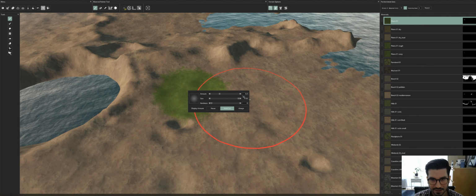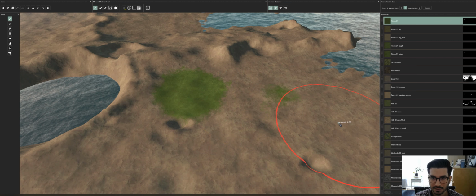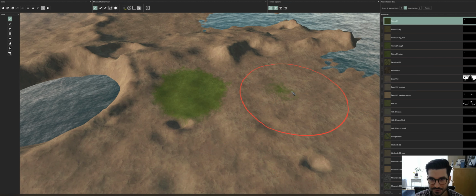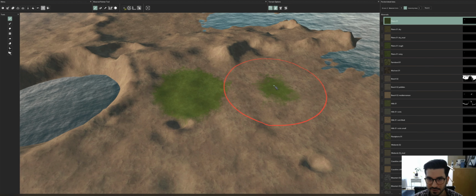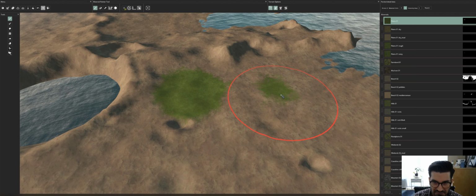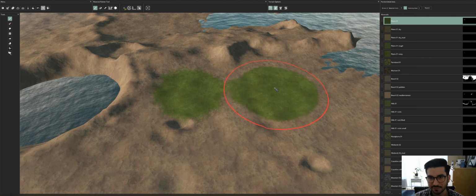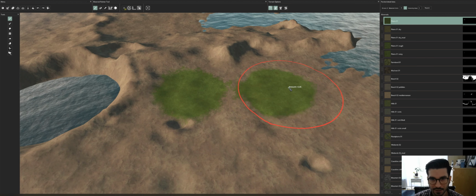If I bring the opacity down and do it next to it, well, actually, you can see if I do it once, there's way less of it, barely any, in fact. If I do opacity, I don't know, 50%, you can see it's just less. And if you keep clicking, eventually it'll build up to the same level.